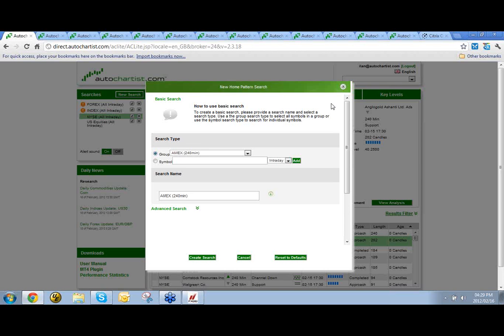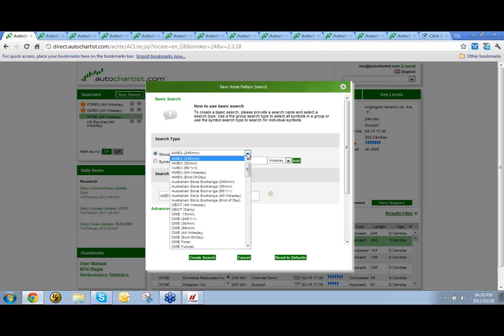In fact, tell me if I'm wrong, but how many thousands of instruments do we scan, Eric? Probably 5,000, 6,000 instruments? Well, even more than that, Ilan, but I think it's important to clarify to listeners that it depends on which application you're using. Subscribers that subscribe directly to us pay a monthly subscription and get access to all of it. But certain brokers have just specific information. For example, customers of our forex brokers would mainly see forex symbols, and sometimes a few of them offer CFDs. So it depends on what version of Autochartist you're using what symbols you'll have access to.